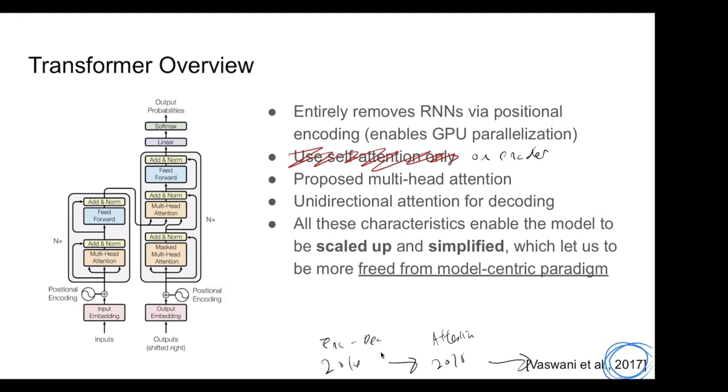But then Transformer is very simple in terms of its architecture, although it's very big, it's very repetitive. And then it basically proved to us that when we just scale this up, it works so well that you don't have to use anything else than Transformer. So basically after this, when we see the papers coming after, since 2018, you're gonna see that everyone just uses Transformer. And not just NLP, everyone in vision now uses Transformer. So Transformer proved that now we can be more freed from the model-centric paradigm, and we can move towards a data-centric paradigm, which means it's more important to design the data, or design what we feed into the model and how we feed that, instead of what the model looks like inside.